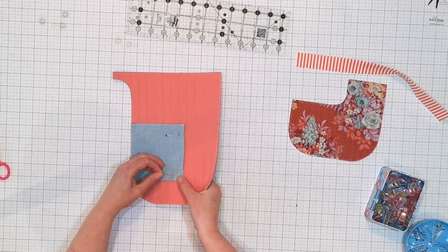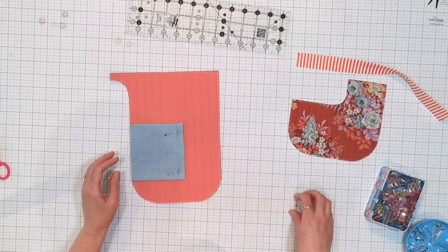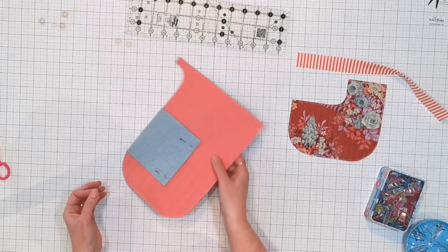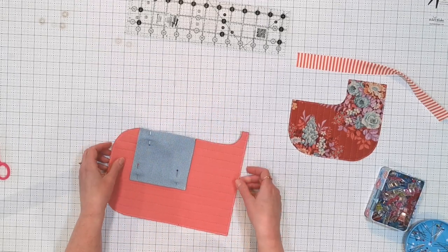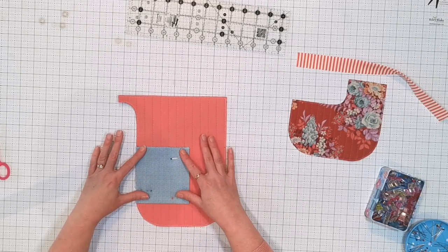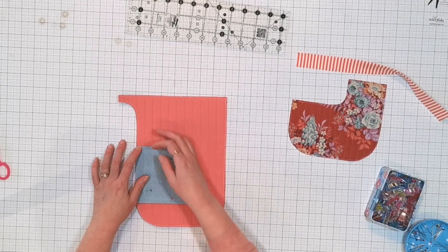Now I'll just try and do this without moving all the layers that you've got here. You want to be keeping this as flat as possible. So just double check that that is still aligned at that top corner there.